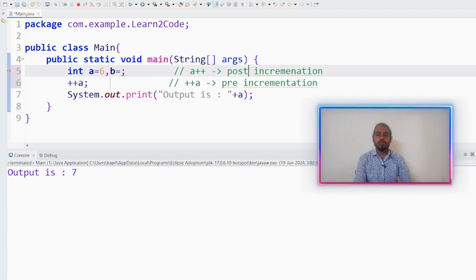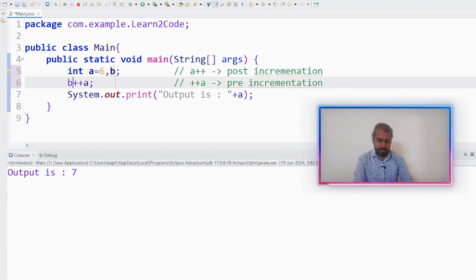So what do these two do? If I put the plus plus at the post position, it is said to be post-incrementation. If I put the plus plus before the variable, it is pre-incrementation. So let us see how it works.